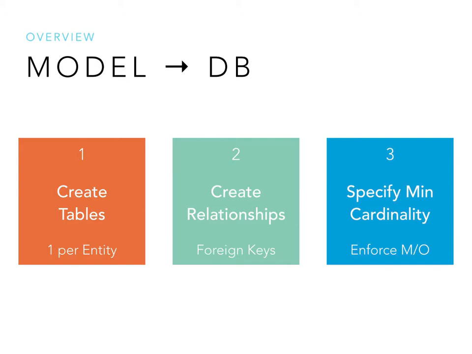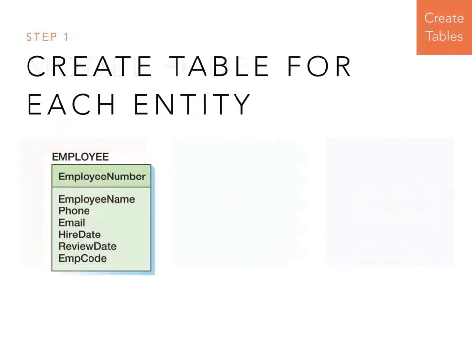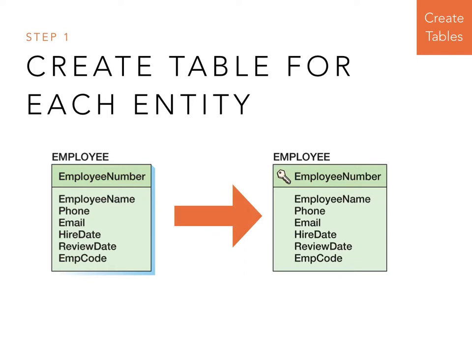All right, so now we're going to step back to step 1 and talk about creating tables and look at that in a little bit more detail. So step 1 is easy. We create a table for every entity. If we have an employee entity, we want to convert that into the employee table.